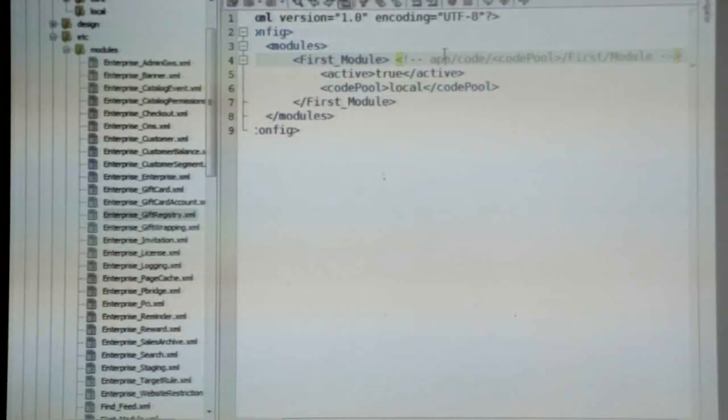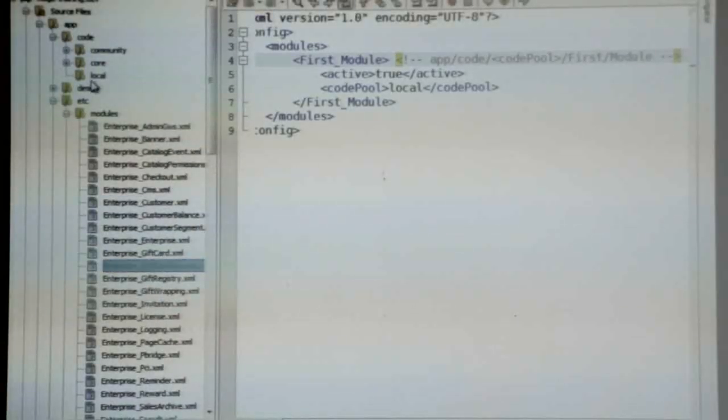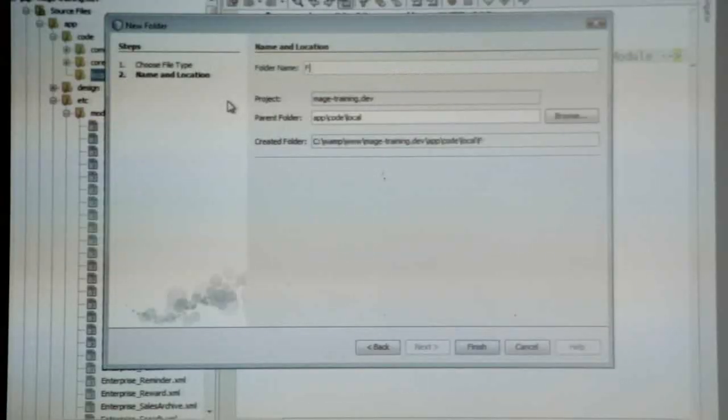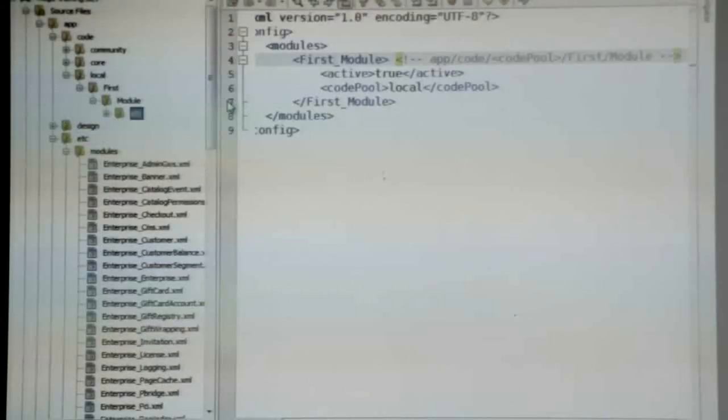So we've now done the most important part of getting our module activated in the system. The next step, of course, is to create this folder structure under local. So we simply need a first module, and we can go ahead and make our etc folder, because that's where we'll need to store our config.xml file.